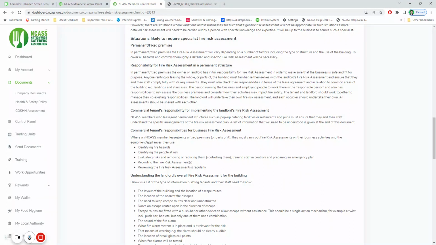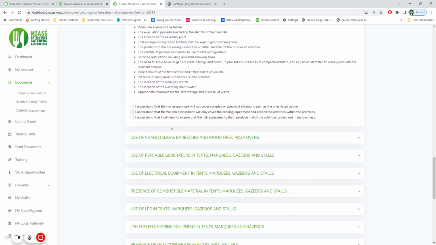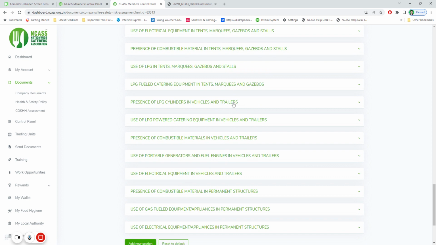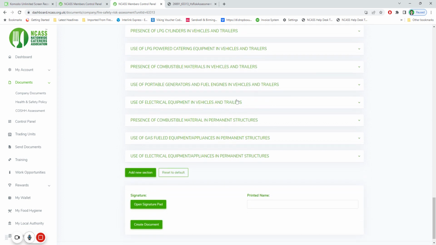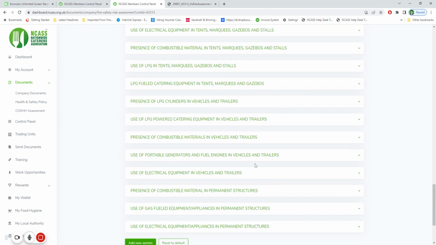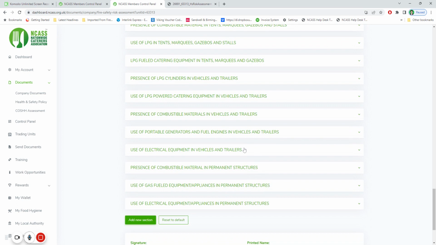The system is suitable for assessing the fire risk for the equipment within your business. But again, you can see here, it's the same process, the tick boxes, and then you've got different hazards here as well. The first 4 hazards are applicable for businesses that are trading from gazebos and stalls. And then you've got hazards that apply specifically to vehicles and trailers. And then also hazards that will just be applicable to permanent structures. So you just include the hazards that apply to your business and your own setup. It may well be that you operate gazebo stalls, vehicles and trailers and permanent structures within your business, in which case you will need to consider all of those hazards.